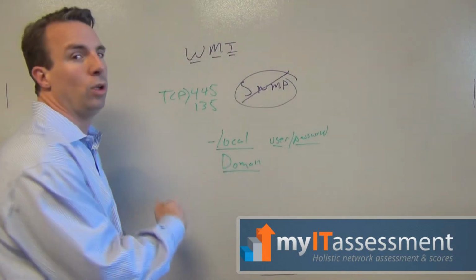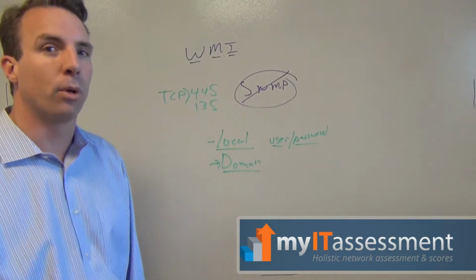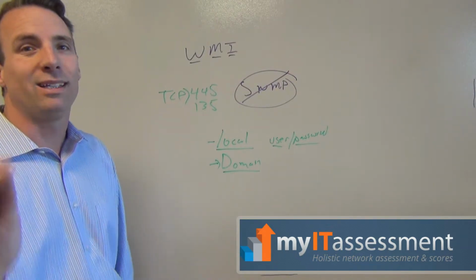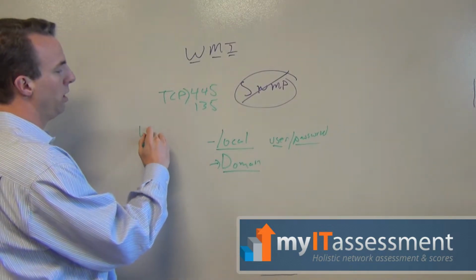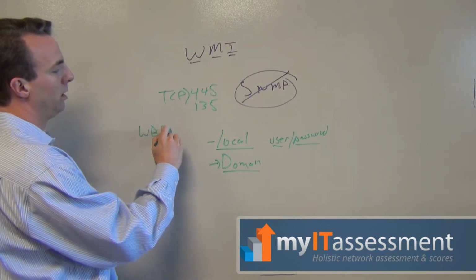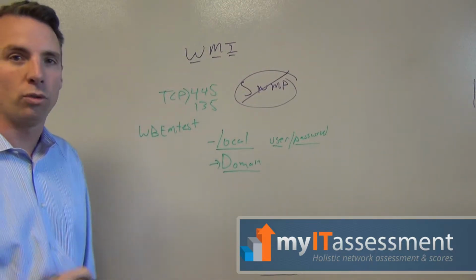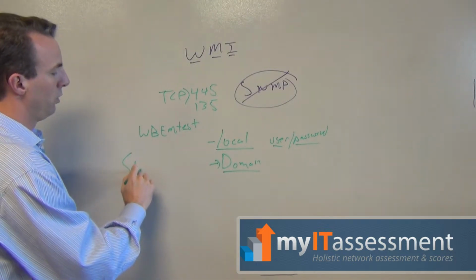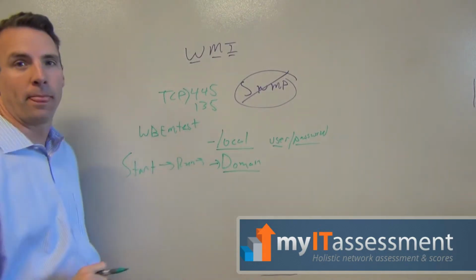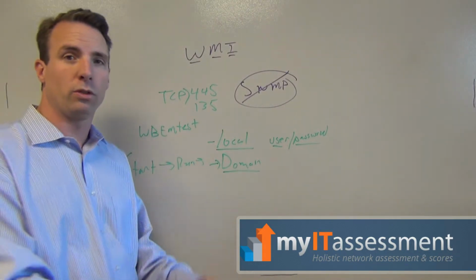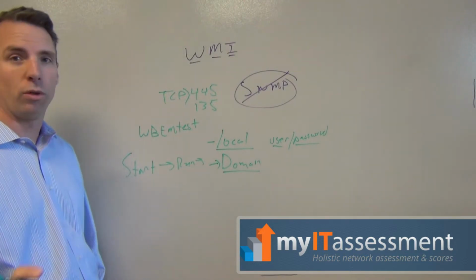Okay, so a local admin on a local machine or a domain admin on any domain member would give us that permission. Now you can test this if you want using a separate utility. It's called WMI test. You can just go Start, Run, and type this in. And what that'll bring up is a utility in your Windows machine, and you can actually do the same test that we're doing here against the machine in your own environment.